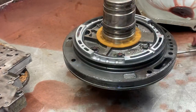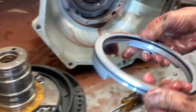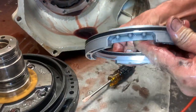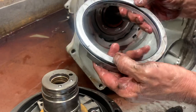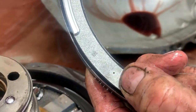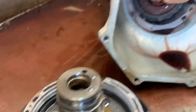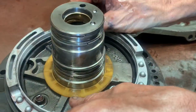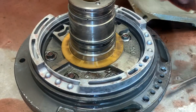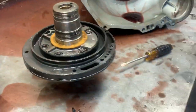This is your intermediate piston right here — it applies your intermediate clutch right through here. The seals still feel pretty soft. Now the important thing here is that little hole right there — that always needs to go towards the top of the pump so it lubricates the top of the clutches and stuff. Oil runs down, and if you put this hole down at the bottom it aerates the fluid going to the pan. We've seen issues with that, so this hole always goes towards the top.